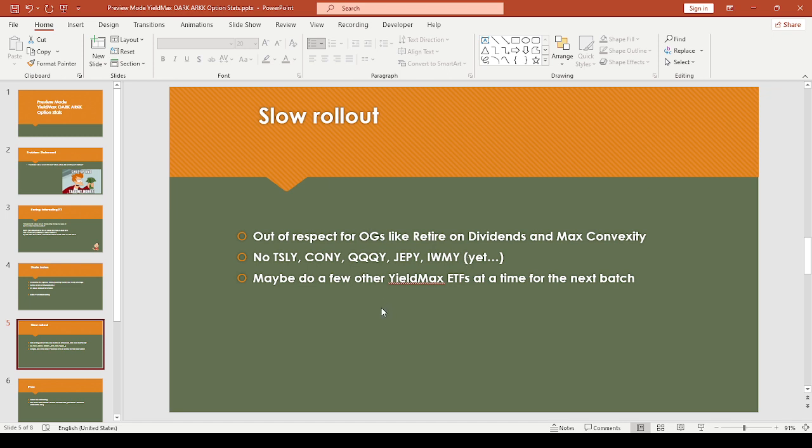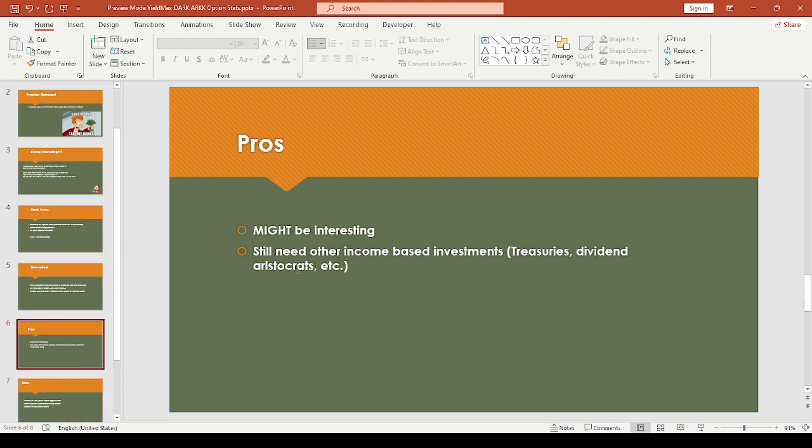But for right now, there's plenty of work with all the other YieldMax ETFs, and especially with the new ones coming out, there's going to be a lot of work. So I just want to be careful with my bandwidth too. Hopefully you like this concept, and maybe I can do the next one, maybe do 2 or 3 at a time. I think for myself this is interesting, but I don't know.